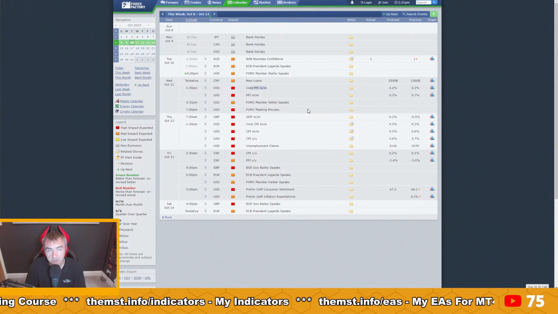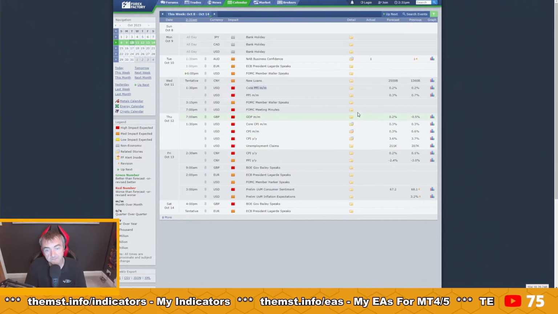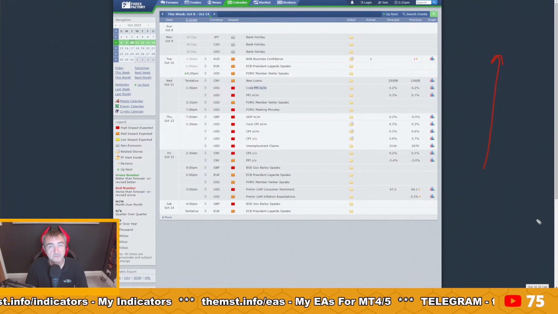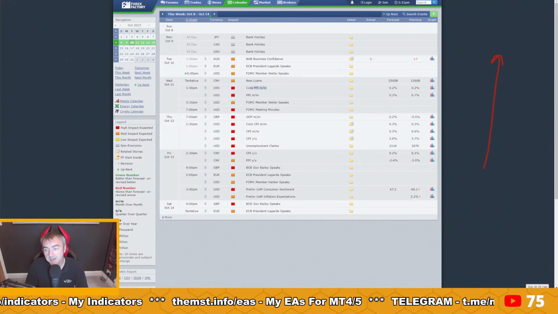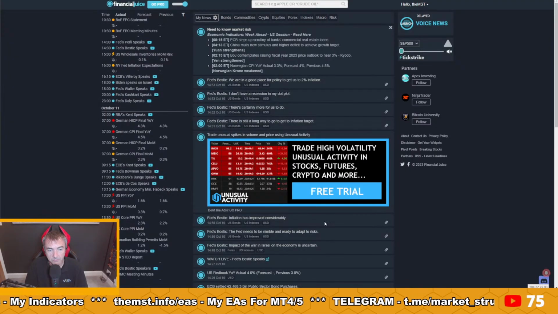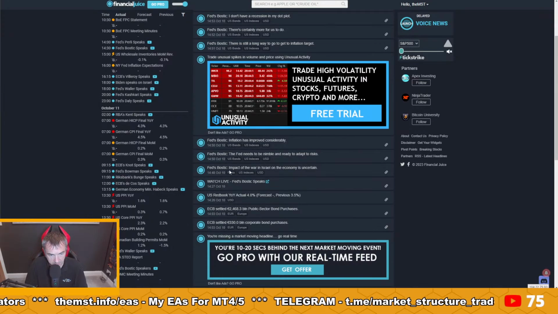These figures could all come out as positive and the Fed could turn around and go, even if CPI does drop, it's not dropping fast enough. We want to put the interest rates up by 0.25%. US dollar's going through the roof. We haven't got a choice. So, don't know. Could go either way, couldn't it? So we're just waiting to see what Bostic's saying at the moment.